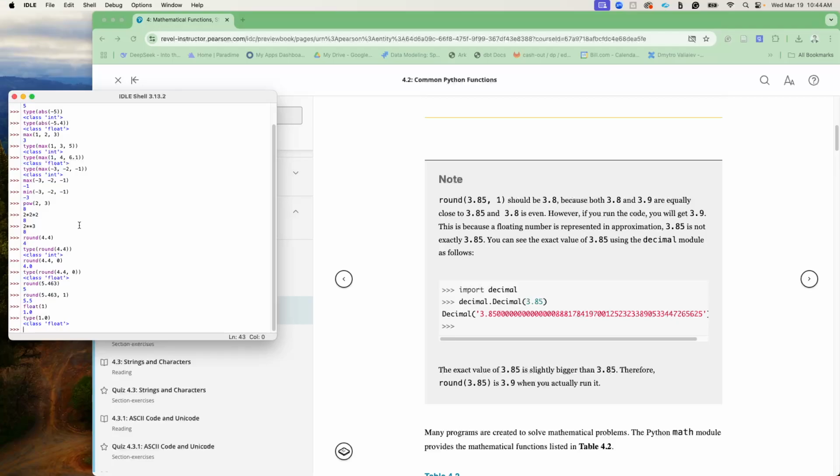Whenever you need exact precision, you would have to import a separate library, which is called decimal. And that's the library that will actually help you to use the decimal point, right? The decimal point separates the whole number part from the fractional decimal part, and it is exactly what you're expecting it to be.